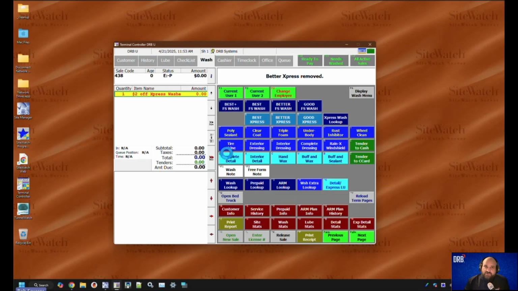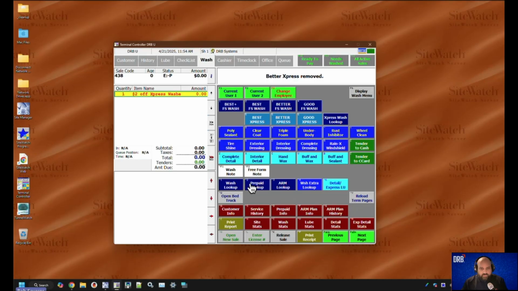And that's probably the most important thing you can learn from this whole training, is that persistent rules are where you really want to start. I would say the second most important thing that you want to learn from this training is when you're creating coupons or discounts, you'll want to duplicate a coupon that's there, something that works maybe the way you want the new one to work, but maybe you just have to change something like the name or the washes that it applies to, or that sort of thing.